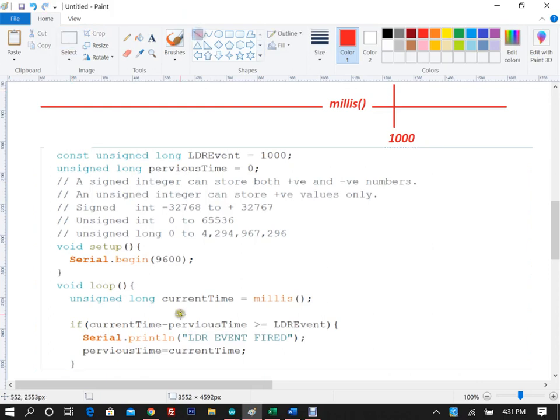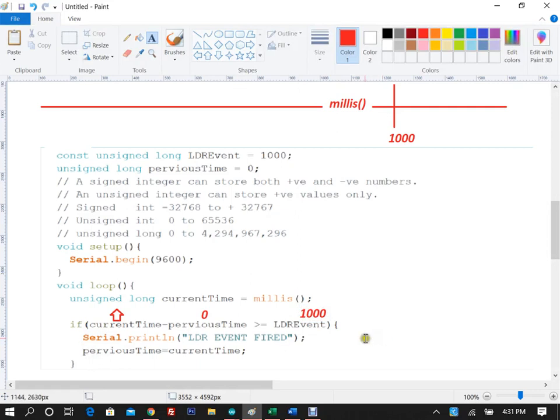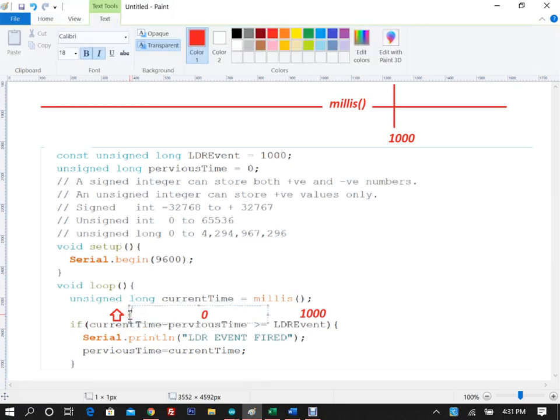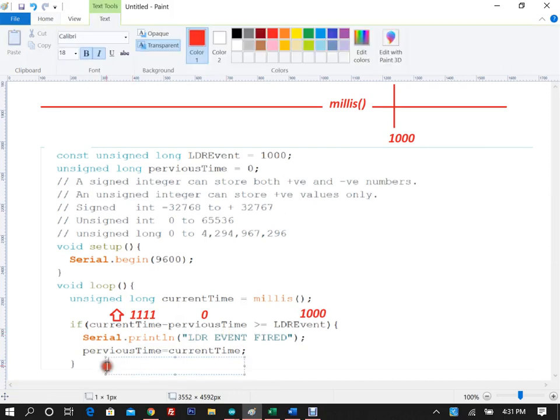Alright, since we know that currentTime is always going up, I'll use this arrow right here. previousTime is 0, and whenever the difference grows greater than 1000, we are printing LDR event fired. Let's assume currentTime is 1111, for the sake of this class, and previousTime is initially 0. Then you say previousTime is equal to currentTime. So previousTime, which has 0, is now having 1111, right?